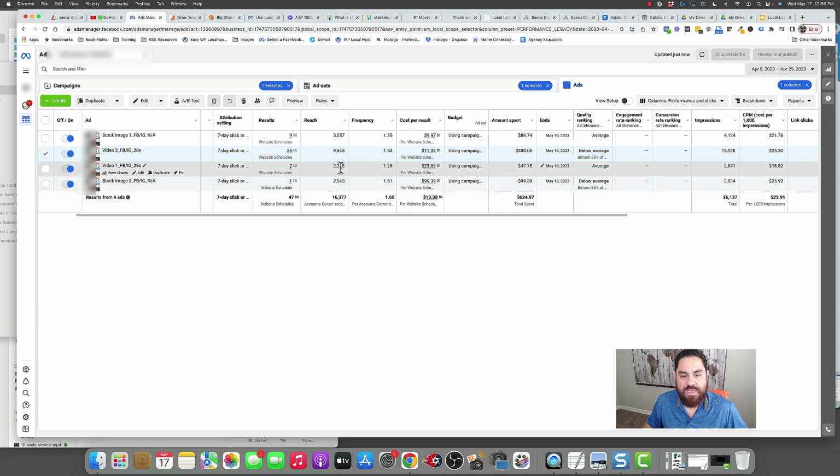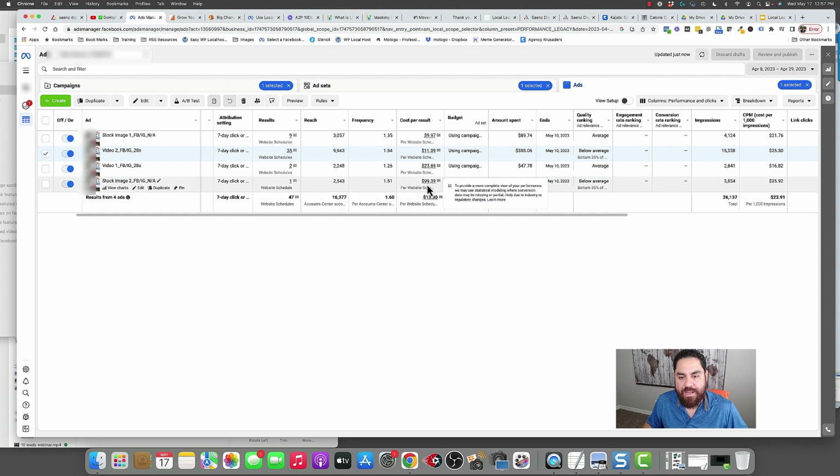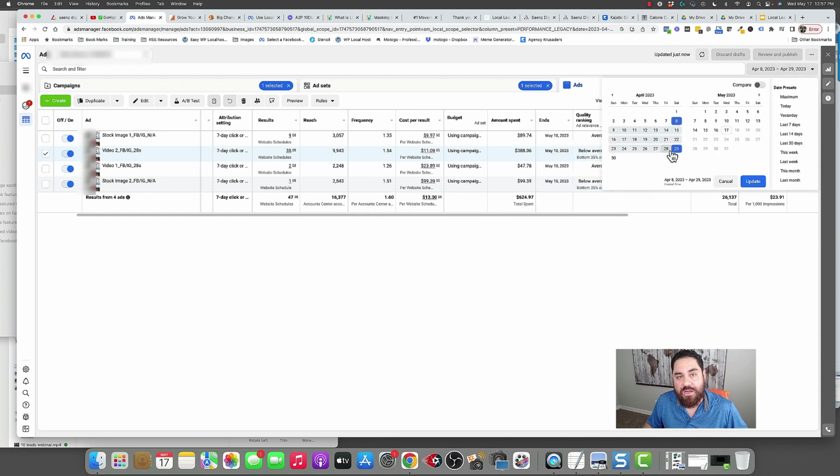Number 3, 2 leads. Okay, we went from 0 leads to 1 for $37 to 2, and now it balanced out for both those leads for $23, and we're not close to our benchmark yet. And the last one, 1 lead, and it cost us $99 per lead. Now you could say, well, this one's terrible, I'm going to shut it off before I burn any more money. But we don't have enough data to make that decision yet. In fact, if you look at the bottom line, we show that all of these combined, even with this high one right here, has been 47 leads at $13 per lead. So still within KPI.